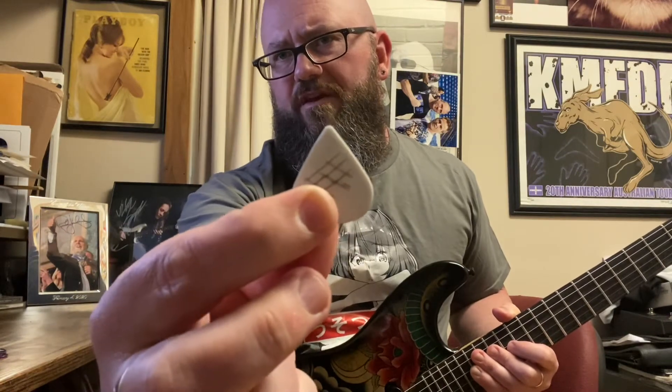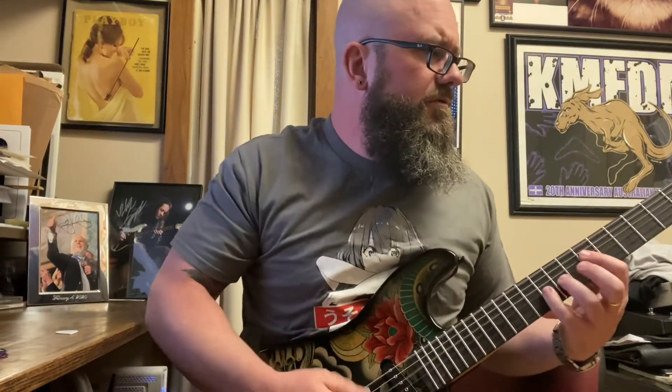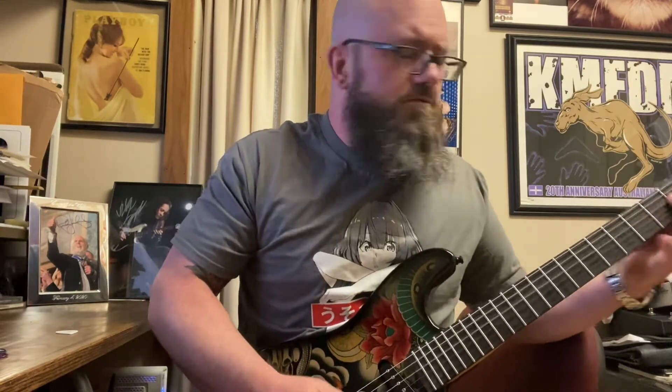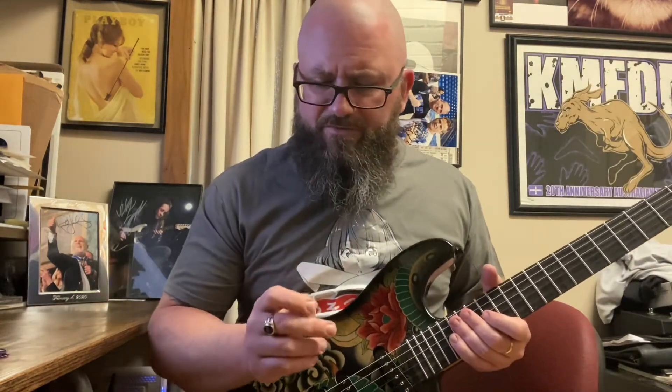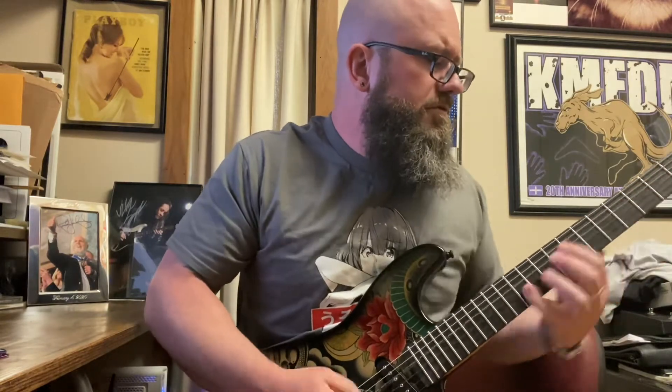I can pretty much safely say I won't be using these — it's not that they're anything bad, I don't mean it to come off that way at all. The one I would probably be most likely to use would be the JHS Pedals labeled one, just because I like a thick pick and I like a sharp point. Before I switched to my signature picks I'd been using a Dunlop that I carved some extra lines in, and that's always served me well. Even that one feels weird in my hand — and some folks won't tell you this, but it'll feel different in your fretting hand if your pick doesn't feel right. I feel like I'm a little more concise even on the notes I don't hit.